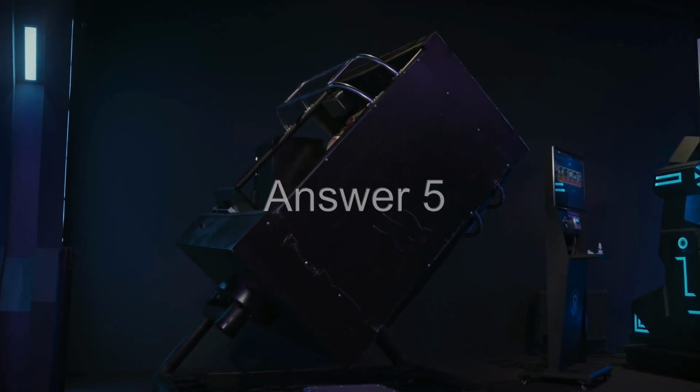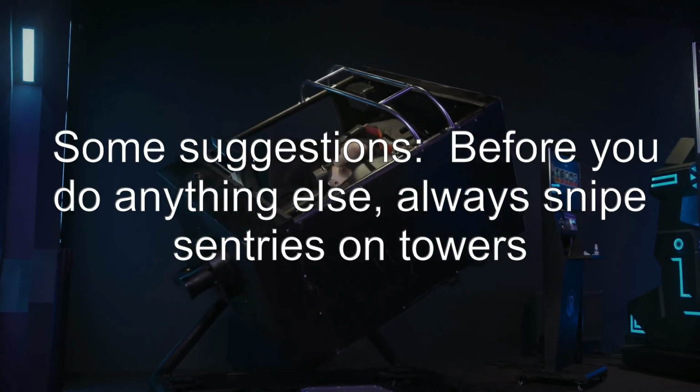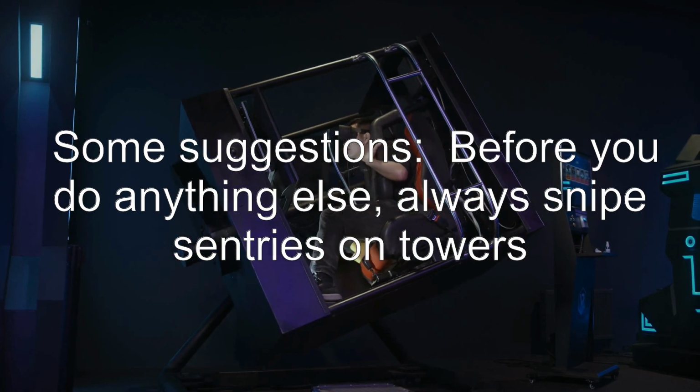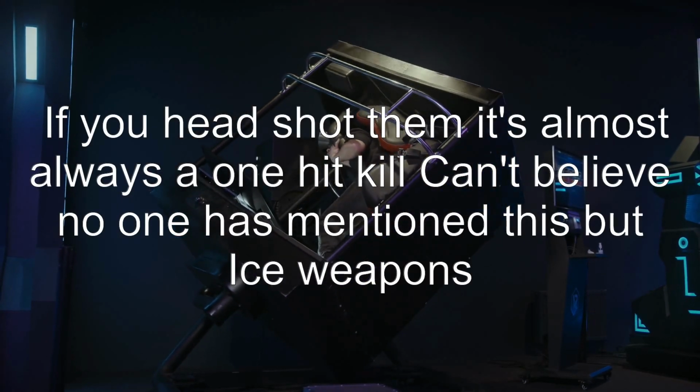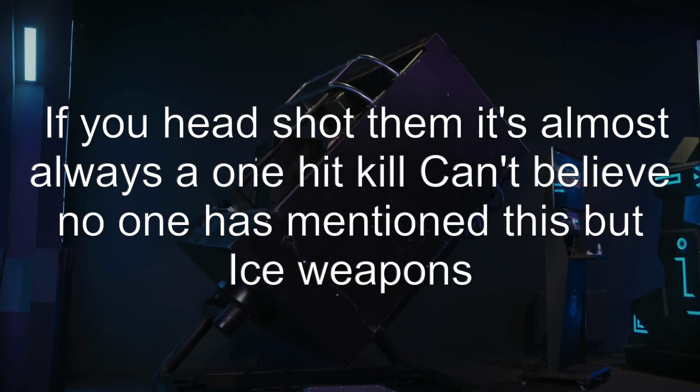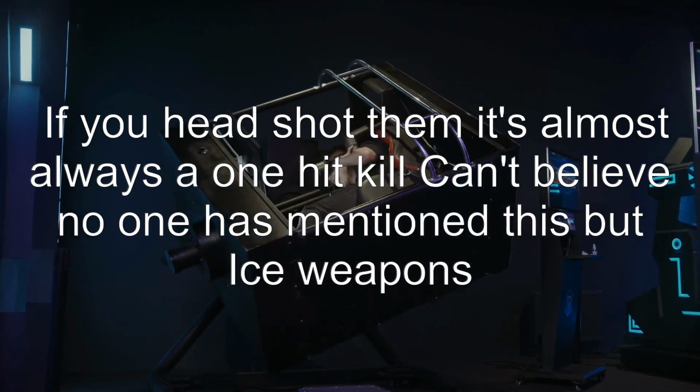Answer 5. Some suggestions. Before you do anything else, always snipe sentries on towers. If you headshot them, it's almost always a one-hit kill. Can't believe no one has mentioned this, but ice weapons.